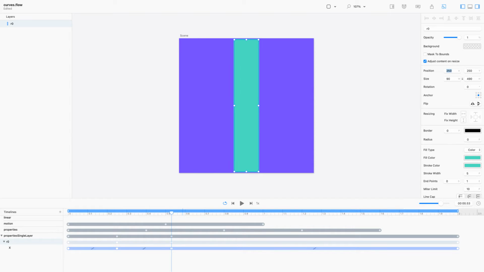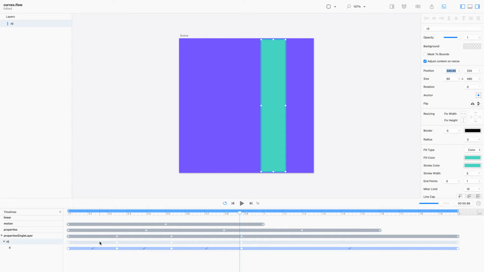We're going to make it 250. If you noticed, the value up here in the position is still highlighted, so I can make my changes like that. So now we have our steps. We're going to animate to here, and then to here, and then to here.